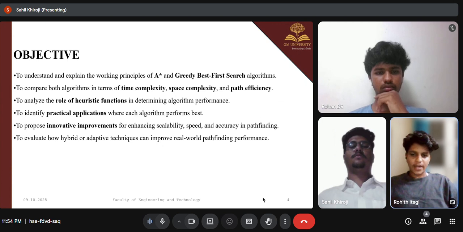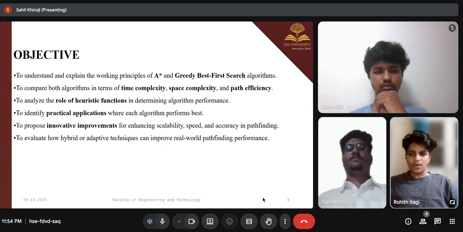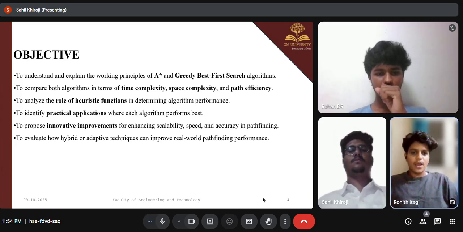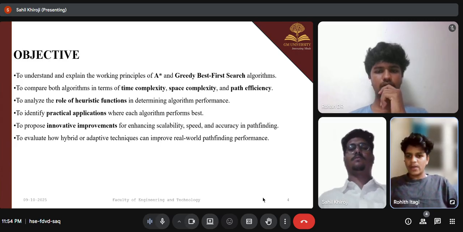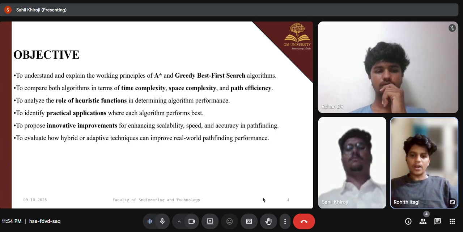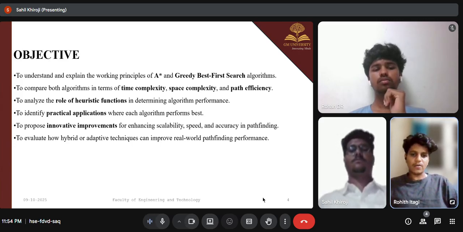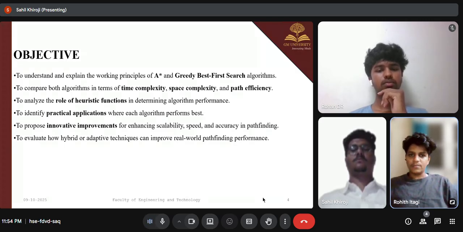We also aim to identify the practical applications where these algorithms would perform best, propose innovative improvements for enhancing the scalability, speed and accuracy of pathfinding algorithms, and evaluate how hybrid or adaptive techniques can improve real world pathfinding performance using these algorithms. The next slide.